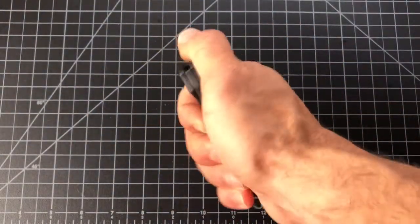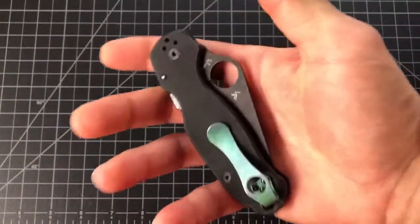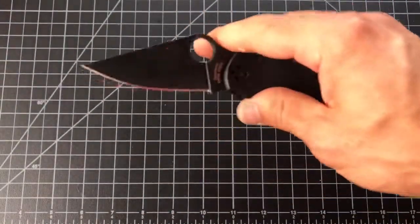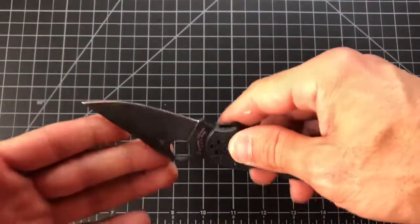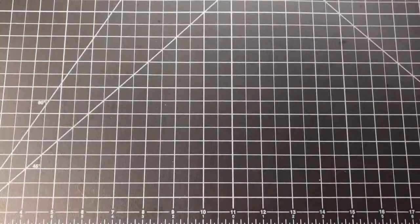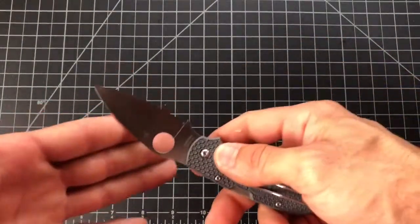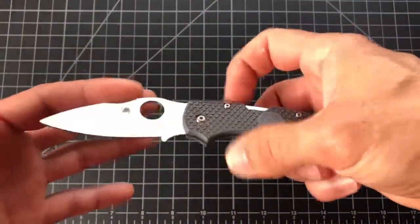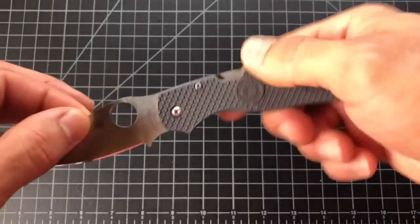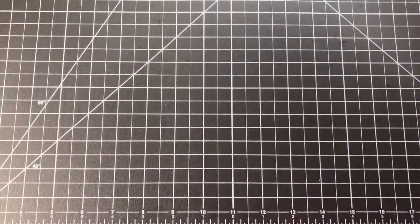Everything just feels so tight and just amazing, smooth action, and the grind was very symmetrical. Now this is my edge on here now, but the grind out of the box was very symmetrical. And the same thing goes for the way the Chaparral came out. Very symmetrical grinds, very thin blade that was ground very well, perfect lockup, good action.